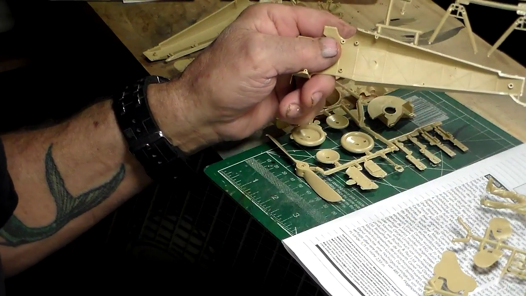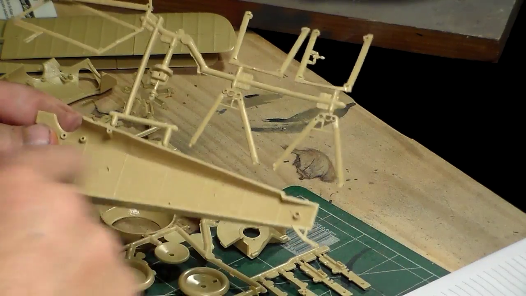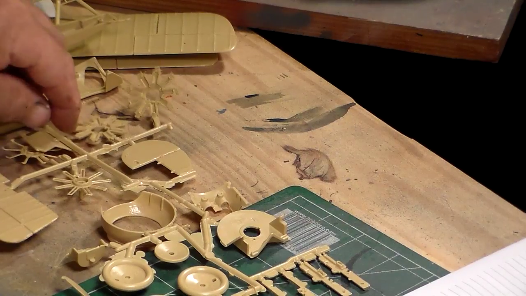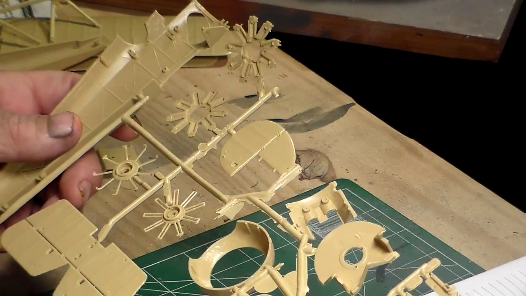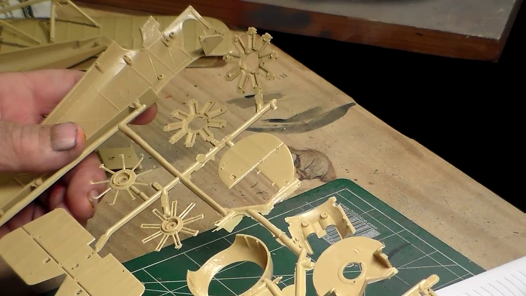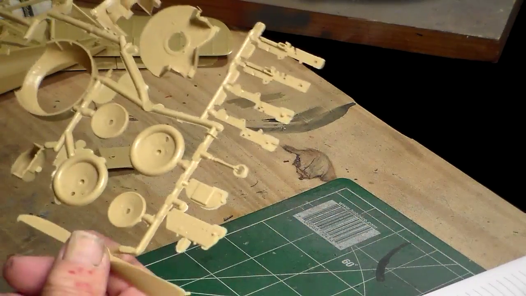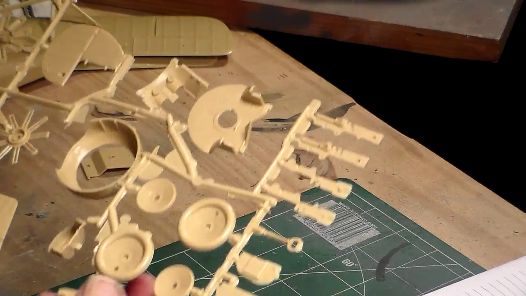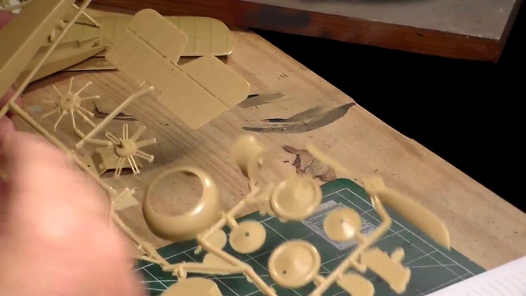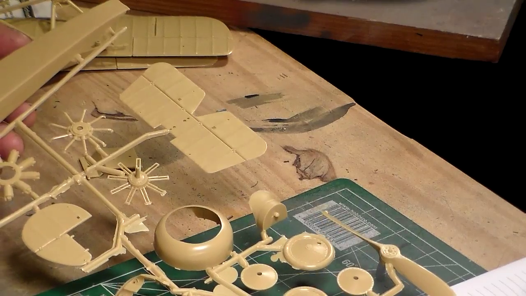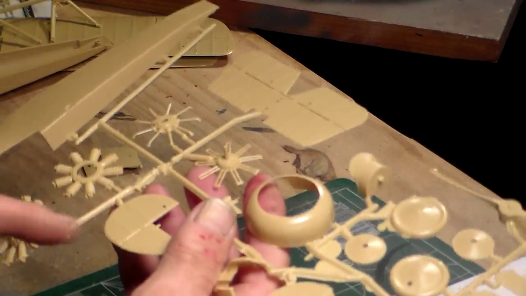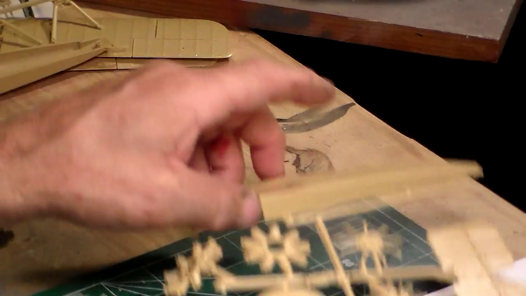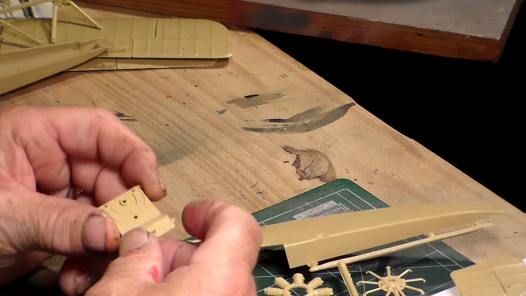On this sprue consists of your undercarriage, cabin struts, interplane struts, your magneto, and here's your fuselage. You can see those nice longeron details - that really makes it look good. This is about a good week build for me. If I was working and stuff, it would probably take me two or three weeks to finish, but this is about a good week, week and a half taking my time on it. The wicker seat is very well detailed. The prop is pretty sparse, so you gotta do the detail yourself by using masking. Your Lewis guns, your firewall, top cowling section where your Lewis guns pass through, and here's your rotary engine. Stabilizer's all in one piece, your rudder, and this is the pilot's floor compartment where the pilot sits.